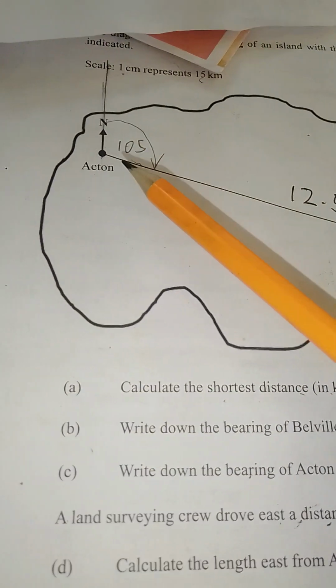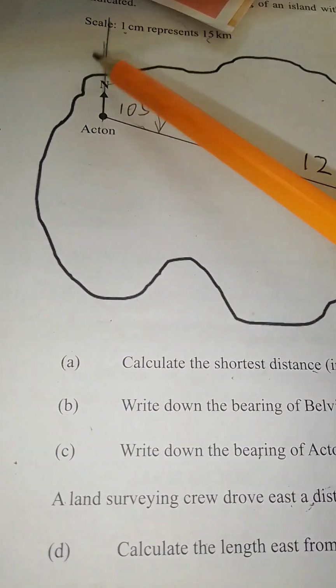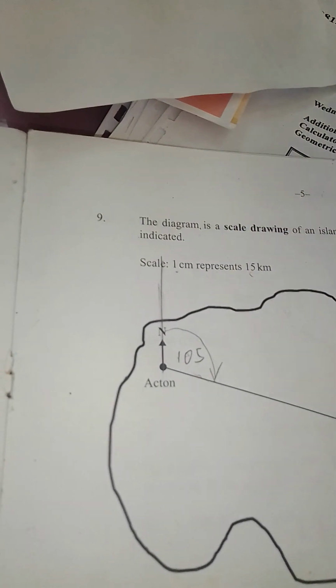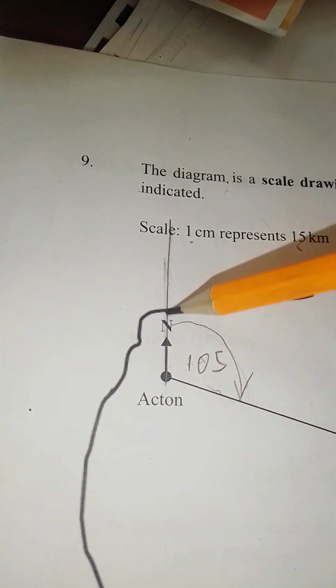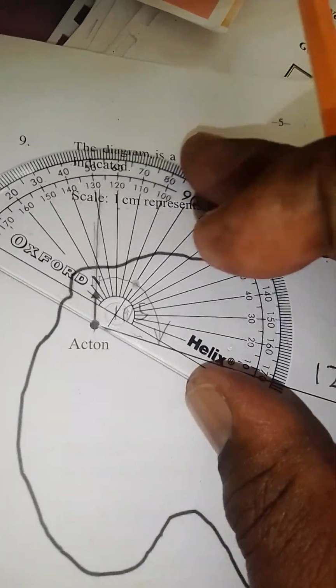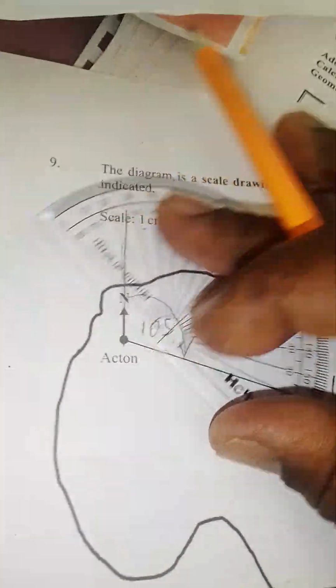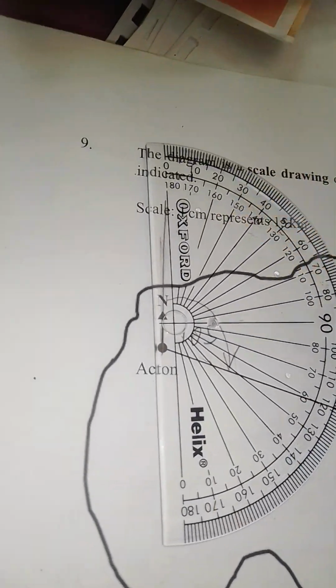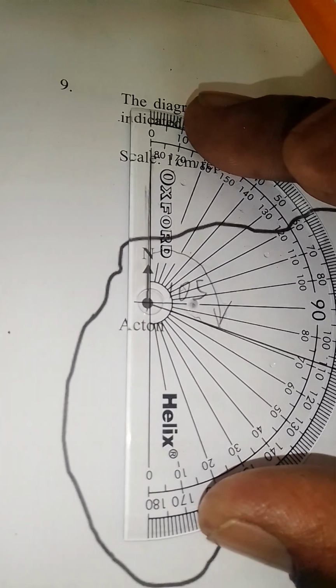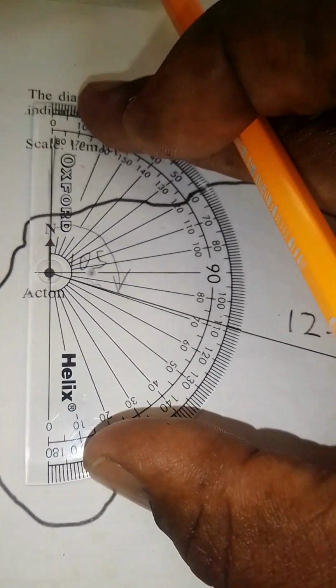Now it says here, write down the bearing of Belleville from Acton. So what I'm going to do, from Acton, I am going to Belleville, so I need to measure this. So how do I measure this? You're going to take this instrument here. Now, what I had to do was I had to make this line a little longer, right? Some of you all are still not doing it right. Not like this. Do it like this. The crosshairs has to line up where the intersection points, line upon line. As the Bible says, line upon line, precept upon precept.